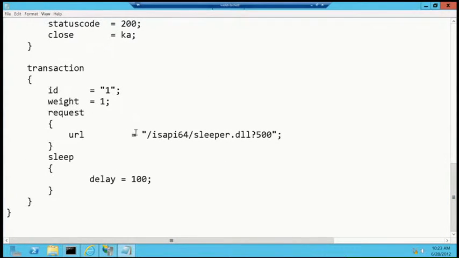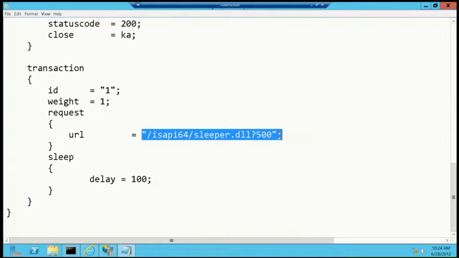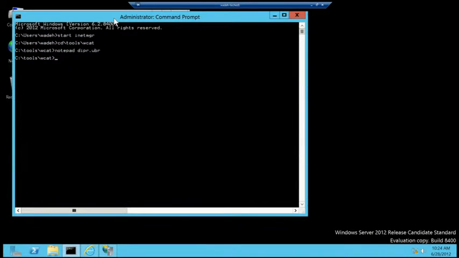In particular, I want to show you that this client has found our sleeper, and he now knows how he can make a request to the server that takes half a second to resolve. Since he's found a slow page, he's going to assume he can hit that slow page really hard and try to consume all the server's resources. In reality, this is pretty hard to do on a production server. IIS is pretty robust. I've had to make a number of configuration changes to the machine, reducing queue sizes and limiting the number of threads we'll create, to get into a situation where the script can actually consume the server's resources. Let me run this script and we'll watch what happens.